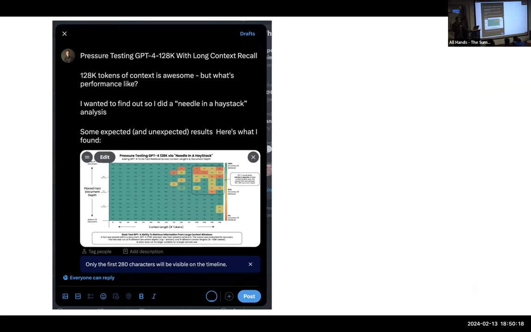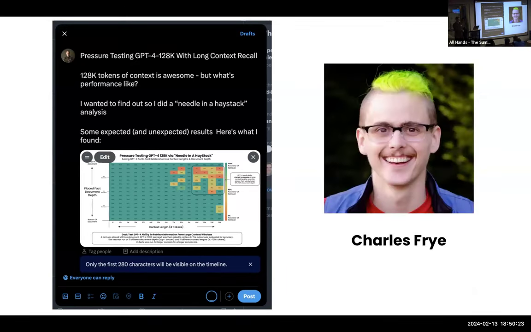And before I sent it out, I was like, man, I really better get a stats friend to come give me some help on this. So I DM'd Charles and I said, hey, Charles, can you give me some thoughts on this? And he goes, well, Greg, I would have done a few things differently, but generally, I'm gonna give you thumbs up on this analysis. I said, cool, that's great.